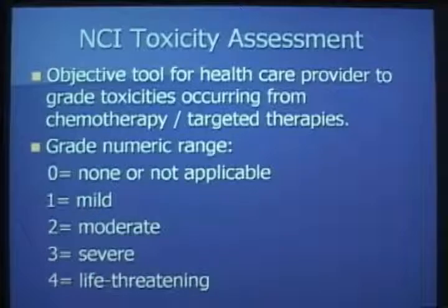Something that may be new to some of you is incorporating the National Cancer Institute's toxicity assessment. It is an objective tool for healthcare providers to grade toxicities that can occur from treatments. They are a numeric grade that range from 0, meaning none or it does not apply to the patient, to 1 is mild, 2 is moderate, 3 is severe, or 4 life-threatening. Not every toxicity will contain a life-threatening side effect.